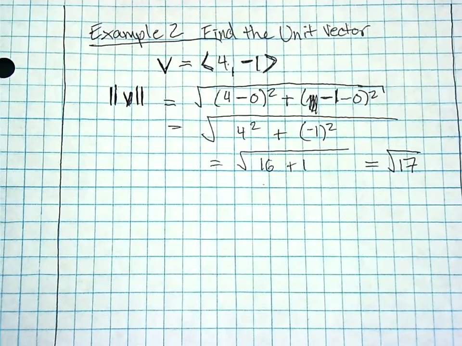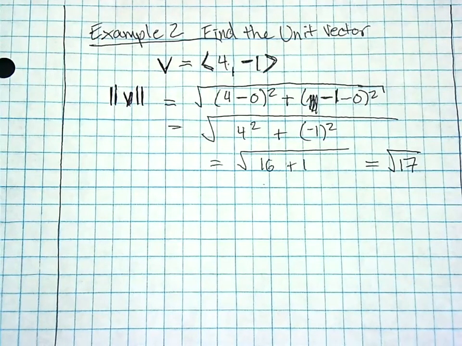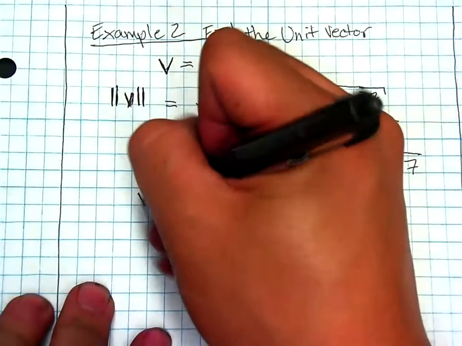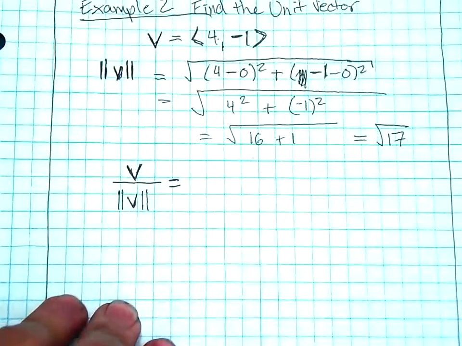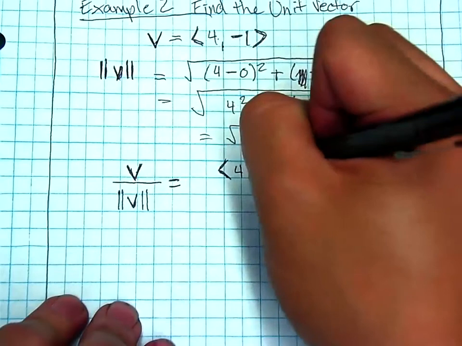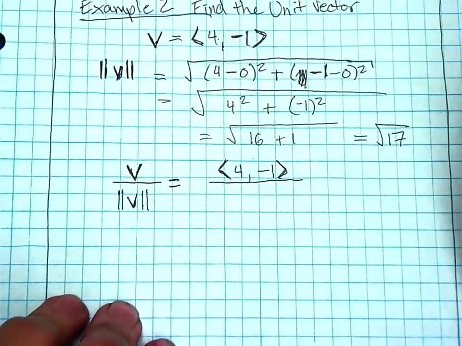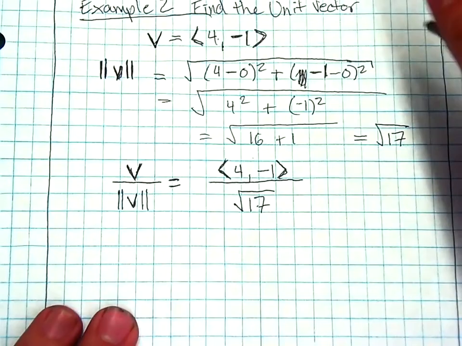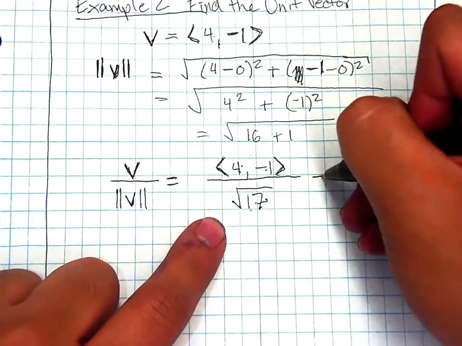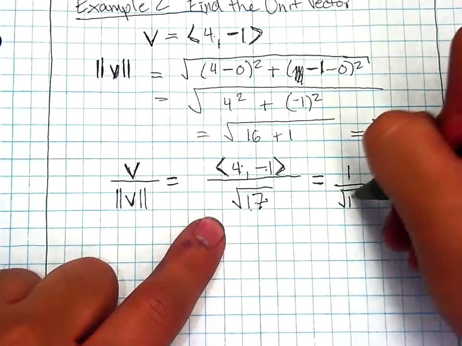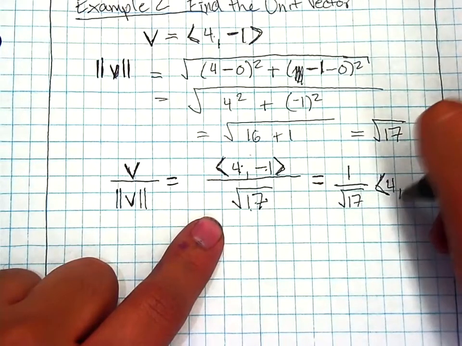Not a pretty magnitude to work with, especially when we need to modify it later on and get a magnitude of 2, 3, 4, or 5, something like that. So we're going to convert what vector we have right now into a component form that has a magnitude of 1. The way we're going to do that is we're going to divide our vector, vector v, by its magnitude. Now again, you could combine all these steps together. I just want to show each piece individually. Right here, vector v is <4, -1>, just like written above. And then the magnitude is going to be the square root of 17. Okay? So what happens here is that each one of these parts in the component are going to be multiplied by 1 over the square root of 17. And that's what they meant earlier by that notation.